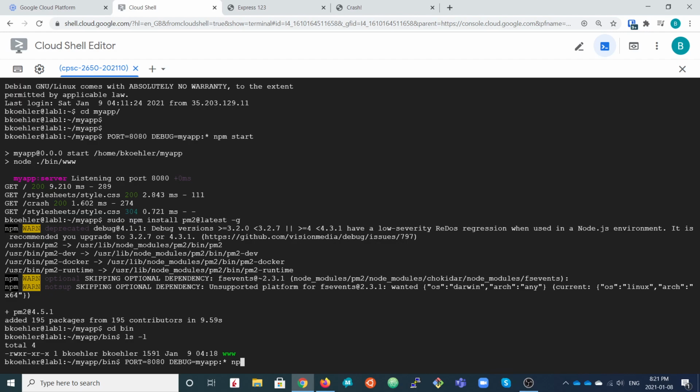So we're going to use the same environment variables for port and debug, but instead of doing an npm start, we're going to do a pm2 start www. So we will run that application.